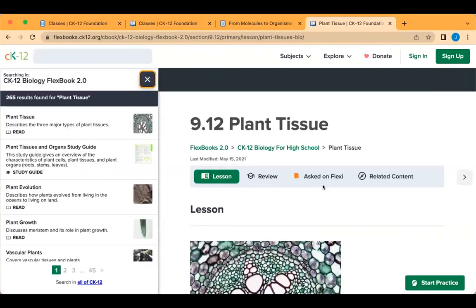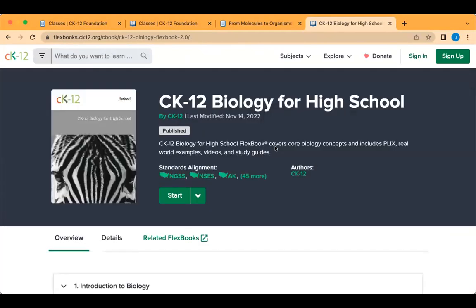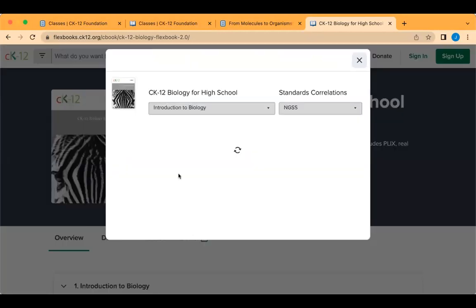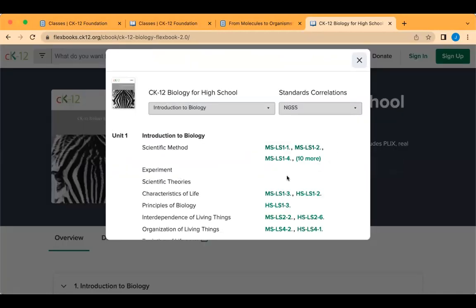And it looks like it's showing up in my biology book. That would make sense. And so I can go ahead in there and I can check that out and I can see the resources here. The other option is to do it the reverse way, to look at your book, the course that you're working with, and click on your standards alignment. And you'll see the matching standards correlation with that piece.